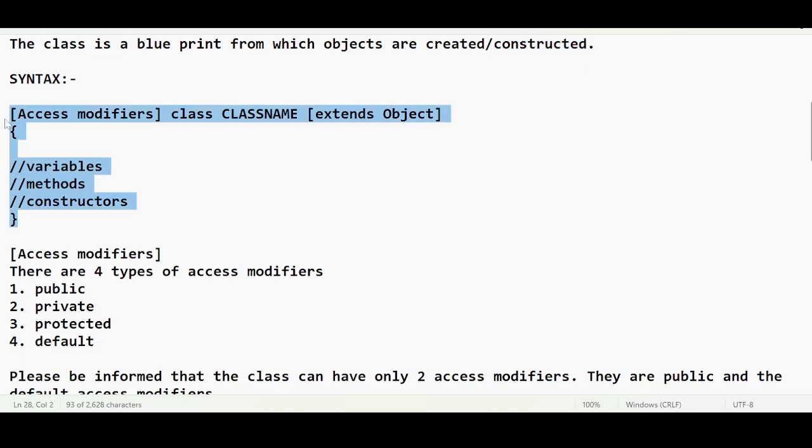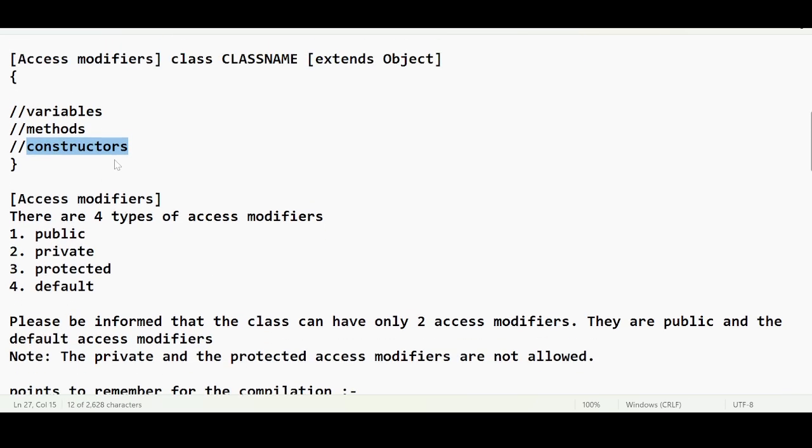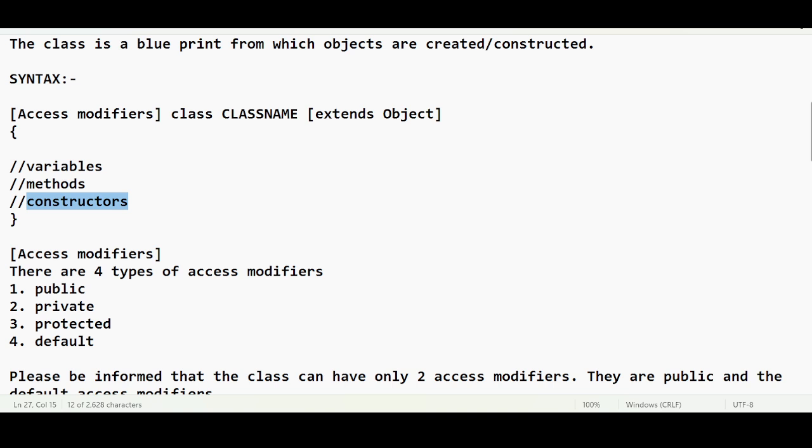And we have also discussed the syntax. You have an access modifier followed by the class keyword and the class name, which can be any meaningful name that you give. Then there is a block. Inside the block you can have variables, methods, and constructors. The things I have mentioned in square brackets are optional. It's not necessary to mention these, but in some cases, based upon the requirements, you have to use the access modifiers, or extend one class to another class. We will discuss this as well.